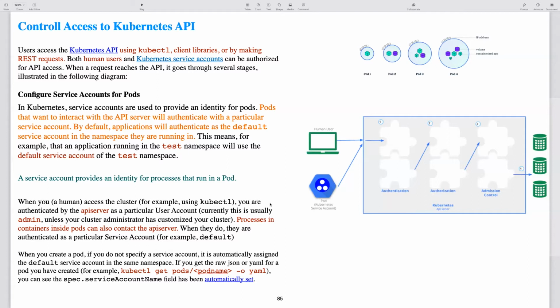The service account details are specified in a path inside your pod, where you can find the CA certificate, the token, and the namespace the service account was created in. Once you get that information, you can use a curl command to access the API server.